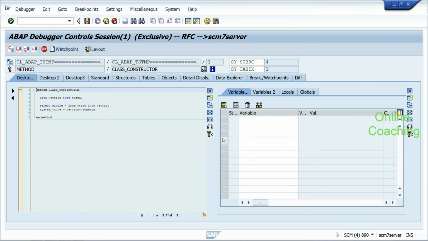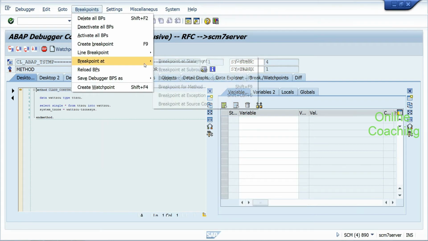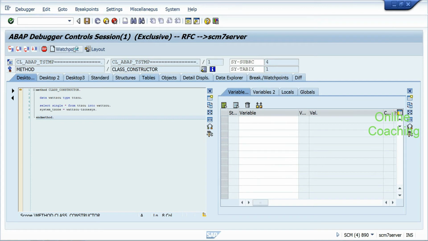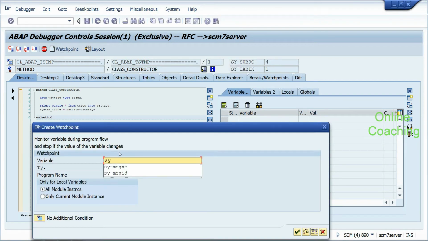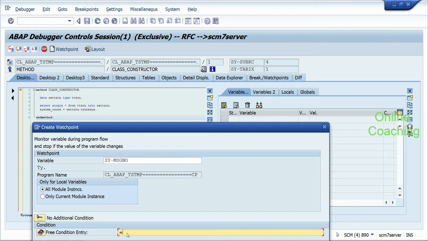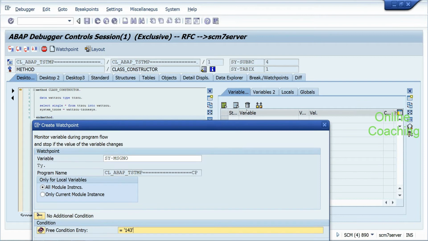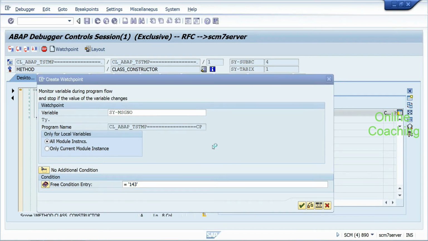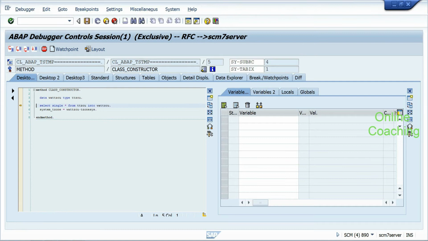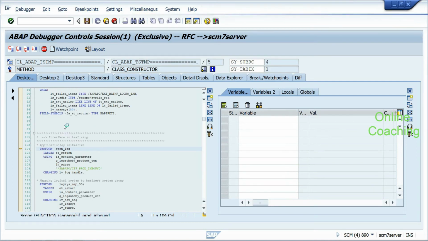Okay, I'll do one thing. Breakpoint. I'll create a watchman. I think that is a message, which we got. Oops. Okay, so it went into the shift of this thing.